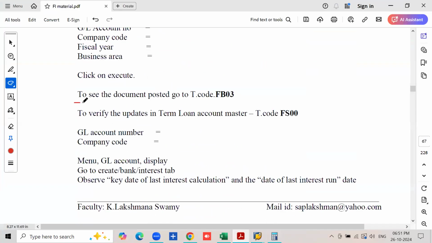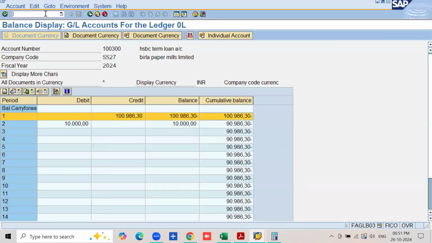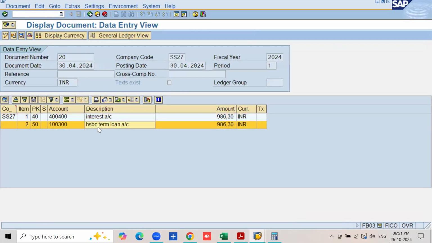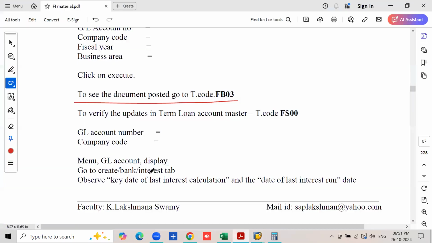Then, to see the document posted, go to FB03. If you go to FB03, the system takes the latest document posted, right? See, interest account debit to HSBC term loan account, 986.30 paisa. And you see the document date and posting date, 30th April 2024. Then I told you 2 fields are updated.